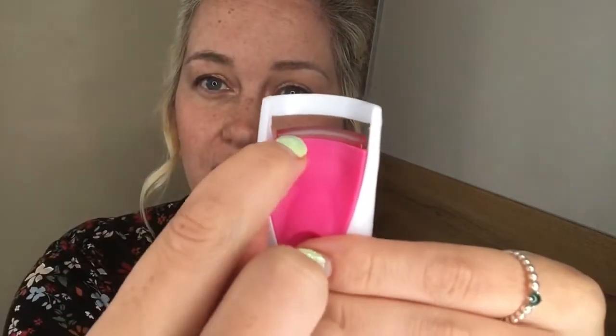It doesn't get me anything — it is not affiliated — it is just a simple link to eBay and you can purchase it. It comes within a couple of days if you like this kind of idea. Now you turn this once you put the batteries in, the light comes on as you can see, and then this part here is heated. It's got a plastic covering on it which makes it smooth when going near your eyes, and this little silver bit inside is what is heated.